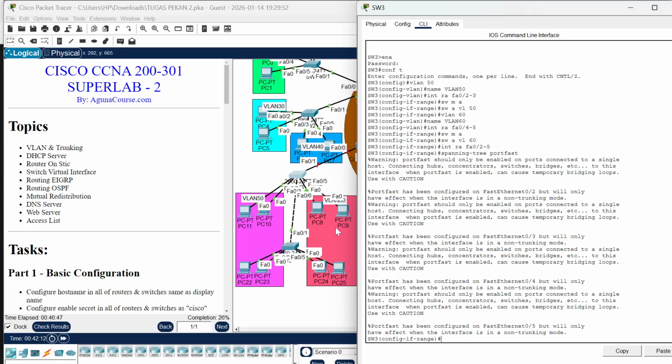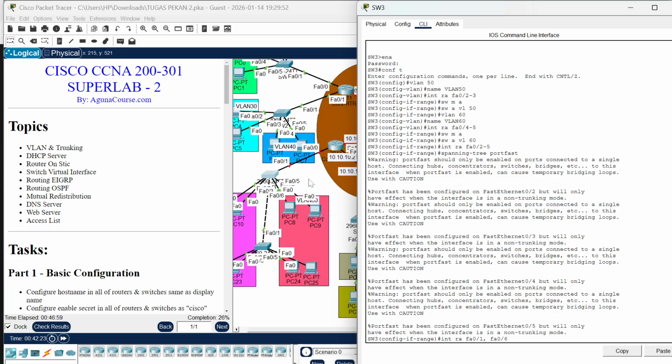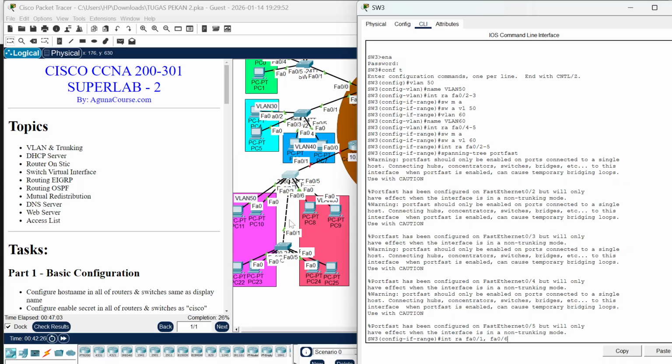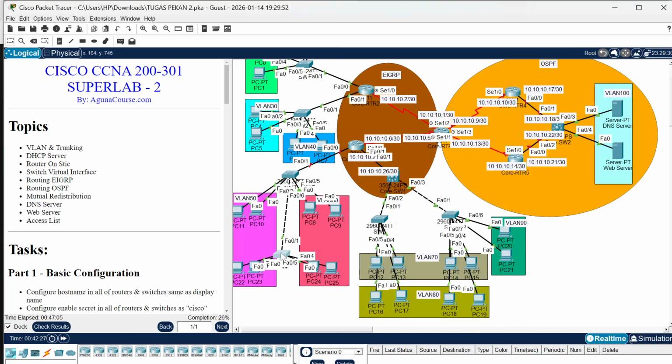And then we go to the interface range FastEthernet 0/1 and 0/6, because 0/1 is trunking to the router and 0/6 is trunking to the below switch.